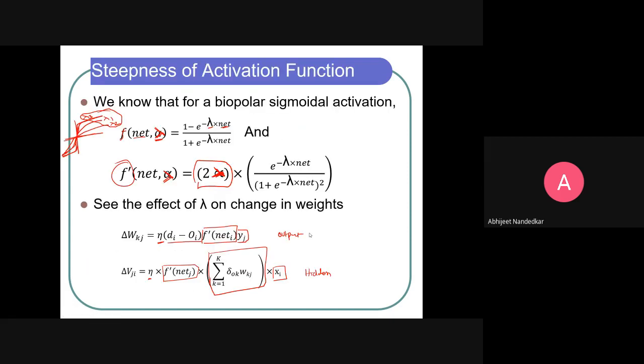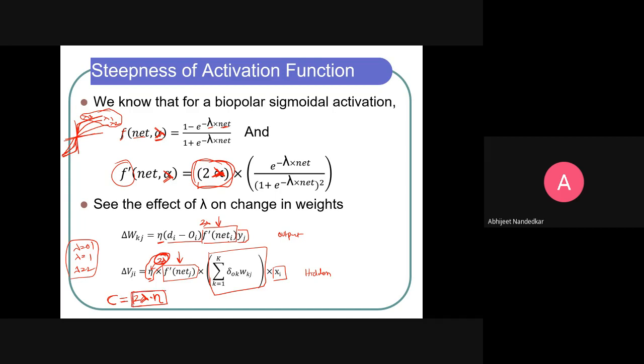Now when you substitute this f dash here and here, this 2 into lambda will come into the picture, which is nothing but a multiplying number. Lambda is sometimes 0.1, sometimes I may take 1, I may take 2. So this is just a number getting multiplied to the learning constant. If I combine this, say c is equal to 2 into lambda into this learning constant, and I call this c as the new learning constant. So there is no harm in saying that this lambda plays a role similar to a learning constant.